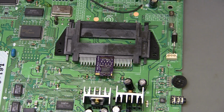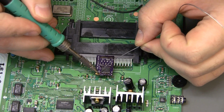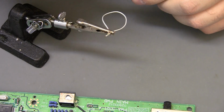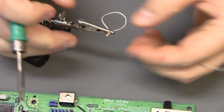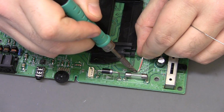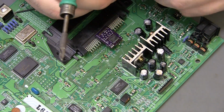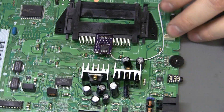And I usually add a little glop of solder to that cap to make it easy to solder wire to. Of course, I can pre-tin these like so, and then cut a 4 or 5 inch wire to run down to here. Then, as usual, I tin the leads. Don't have to use flux, I just happen to do it that way. If you have flux core solder, not necessary. Alrighty, that wire can lay down in there whichever way, no big deal.